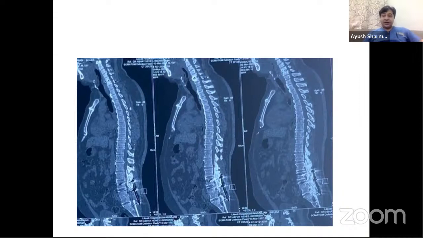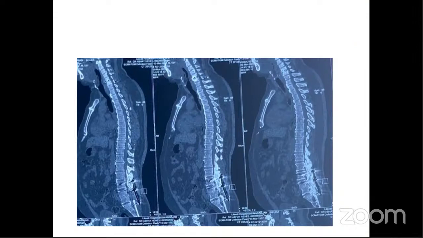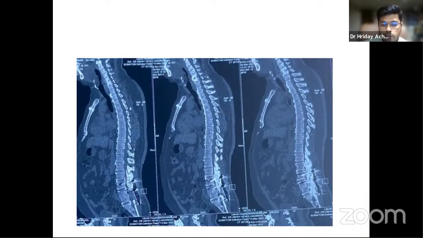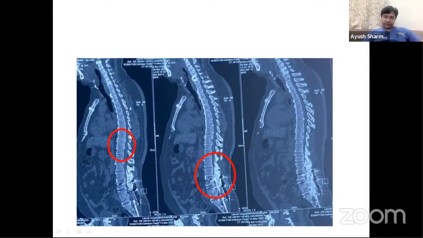That MRI is taken in a supine position. It is not standing. Imagine the patient standing and with some amount of extension. Now imagine the compression which is happening. So overall, it becomes a significant compression in the cervical as well. Although I will go through each and every section of the CT and MRI, even the axials, to have a better idea of it, whatever you have given me, for me both the cervical and the thoracic are the culprit, and I will tackle both of them. Sir, when we did the MRI, one other significant thing that we noticed was the significant compression at the junctional level. That is what we were thinking about in the MRI, the level which was somewhere here.